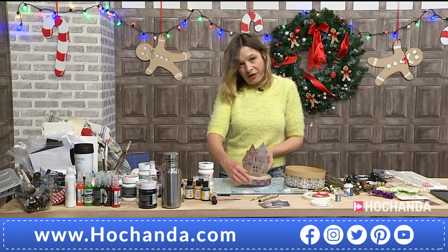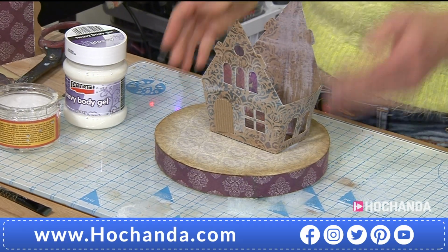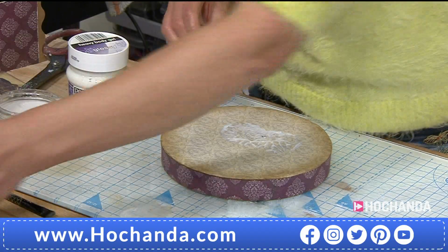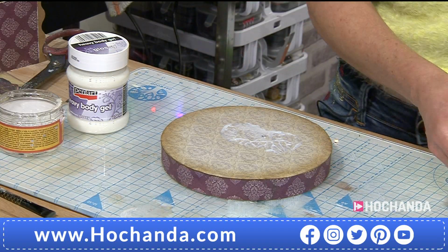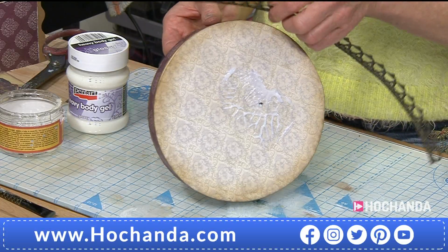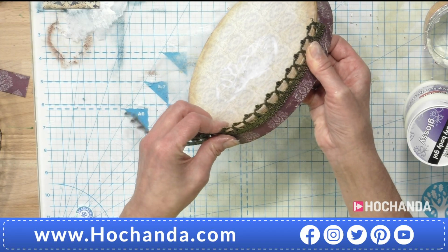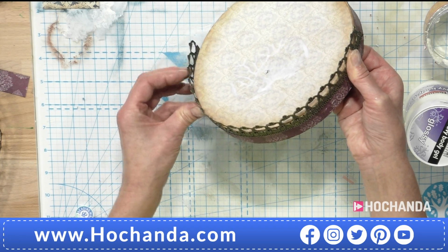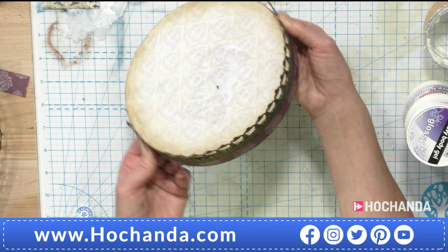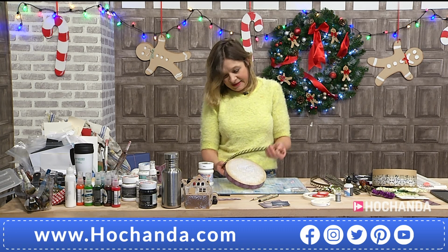Okay, so we've got that in situ. Happy with that. I'm probably now going to realise I should have put my metal on before I put that. I'm doing what I always do and thinking, oh, wait a minute, because I want to put these on. Now, what I noticed with the beautiful houses that LaBlanche did, they all had lovely little fences round. Well, I thought with this, if you pop that like that, it'll look like a little garden fence, won't it? So that's what I decided with this.